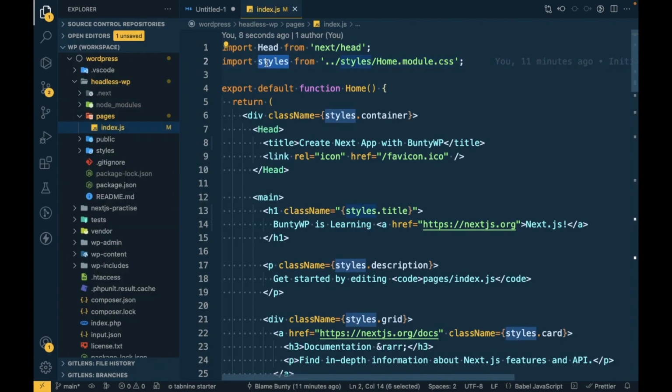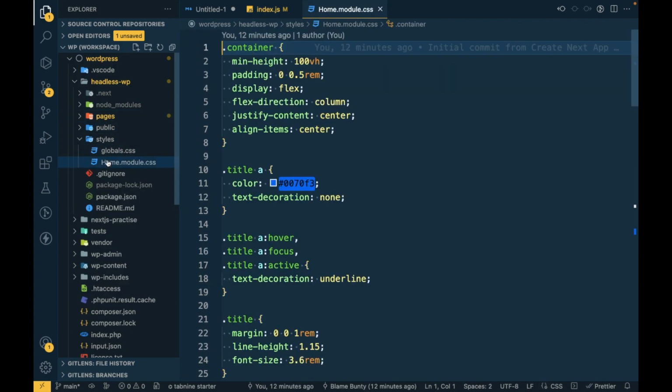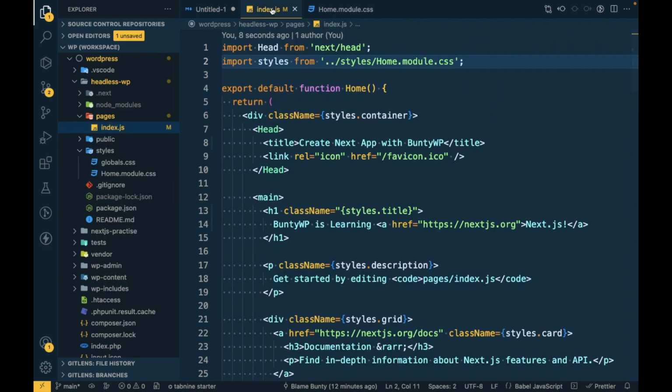It will read the data from this Home.module.css.